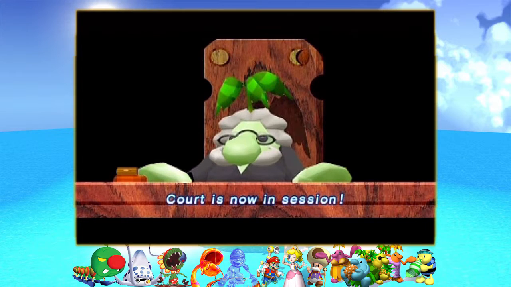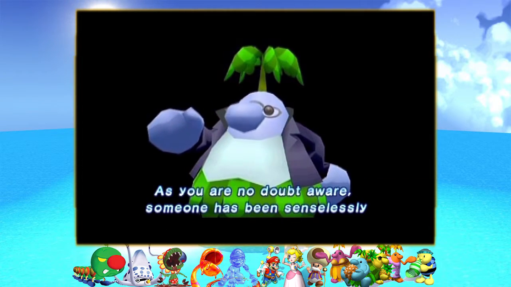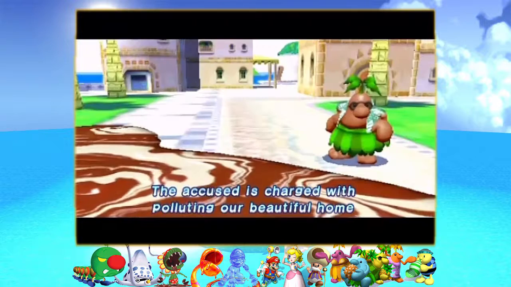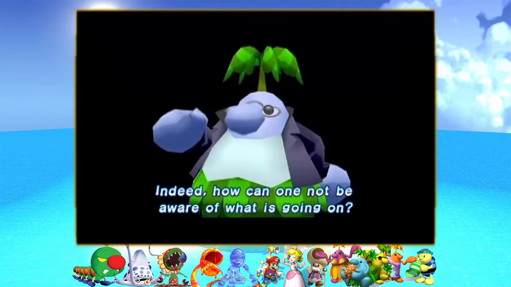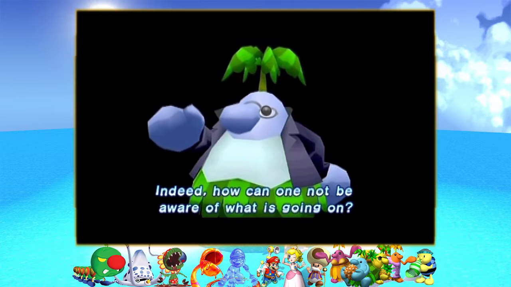Court is now in session. As you are no doubt aware, someone has been senselessly defacing Fair Isle Delfino using some paint-like substance. The accused is charged with polluting our beautiful home and, yes, endangering our very way of life. Indeed, how can one not be aware of what is going on?